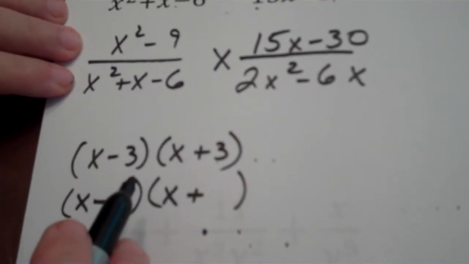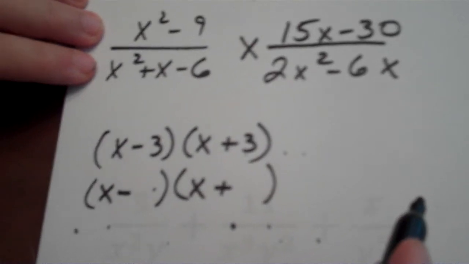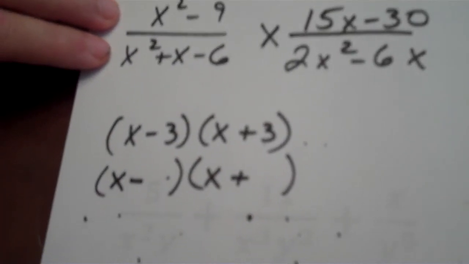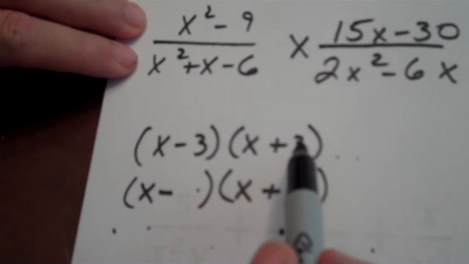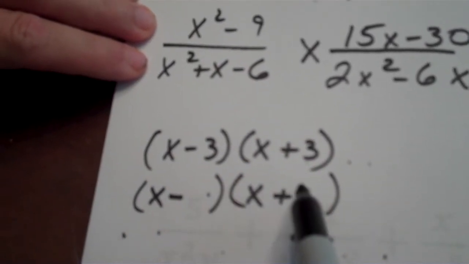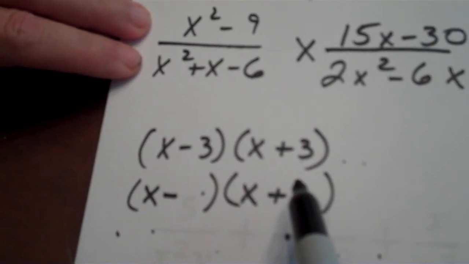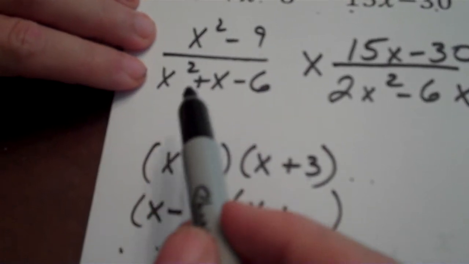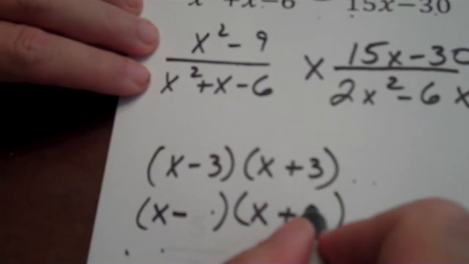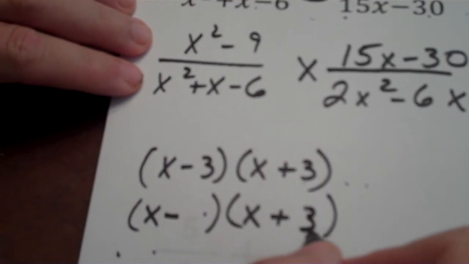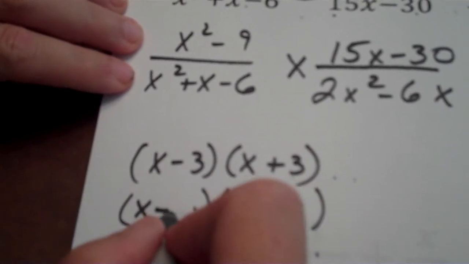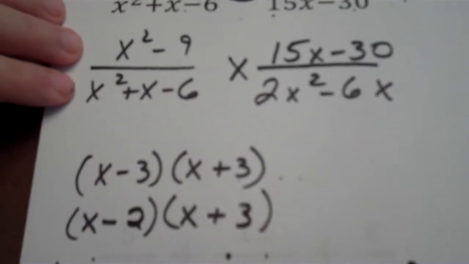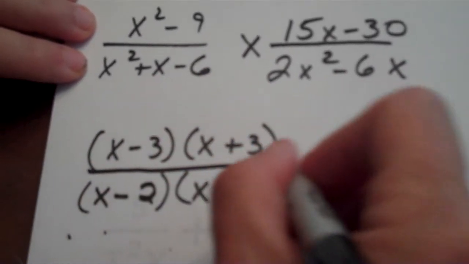I'm going to give you a little trick of the trade, if you will. The guy that wrote the textbook, your teacher, everybody that designs these problems is looking for you to have common factors. I've got some 3's up here. Odds are I'm going to have a 3 down here, so I'm going to go with a 2 times 3. Now I want you to notice that I have a positive x as the middle term. That usually means the bigger one, the 3, will be the one that's positive, and the smaller one, the 2, will be the one that's negative. And that is indeed how this factors. So there's my first one factored.